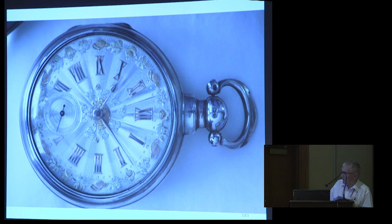I remember seeing that watch, I forget how old I was, perhaps 20, 21, in a very posh antiques arcade. It was totally black, no hands, the dial was black and oxidised, and the lady and her husband, Mrs. Jacobi, wanted 20 quid for it. The owner of the shop wouldn't deal with me, thought it was a complete waste of space, but she persuaded him to let me have it. I couldn't wait to get it home and clean it and bring it back to life, and it's still one of my favourite watches.